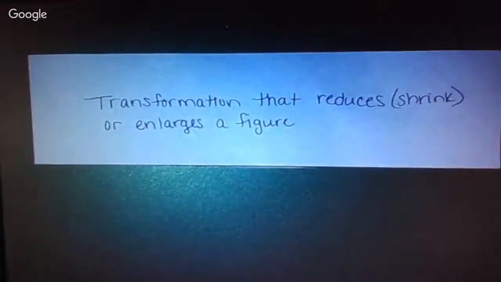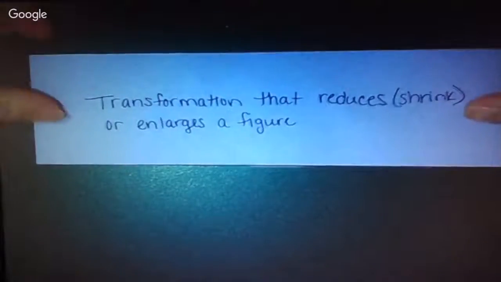So think about your pupils. If I take a flashlight and I go straight up to your eyeball and I turn it on, what will your pupil do? It's going to get smaller. It's going to shrink. It doesn't want all that light in, so it's going to shrink up. If I then push you into a dark closet, your pupils are then going to dilate. They're going to get big. They're going to enlarge. That's what we're doing in this section.